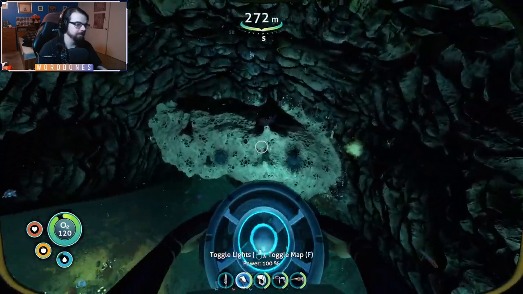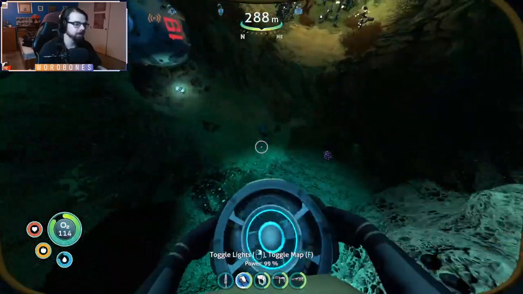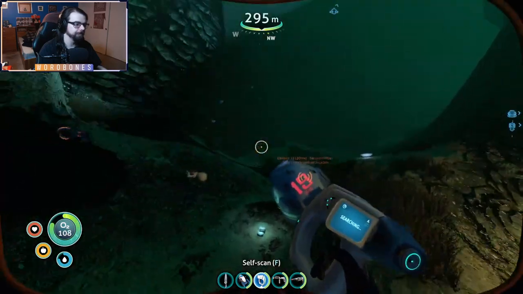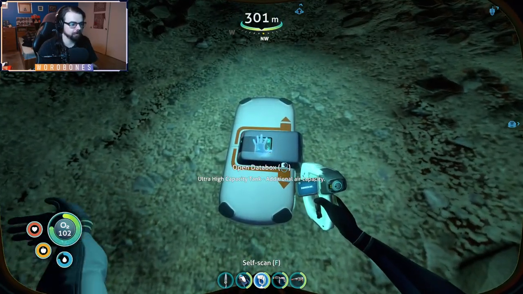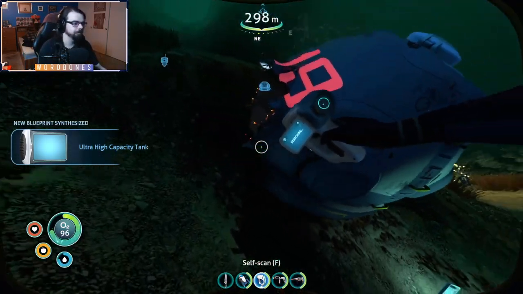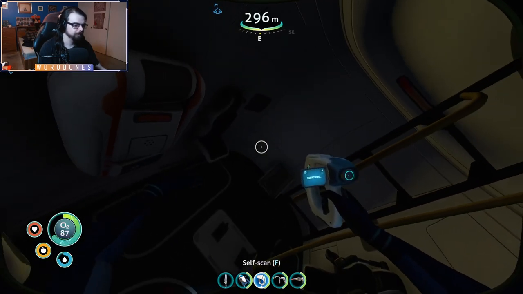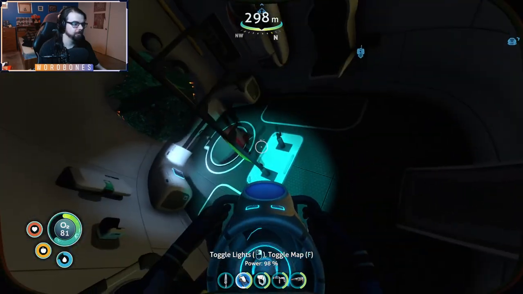Let's grab some of this stuff. I'm not so concerned about the rubies, it's more like if there's shale rock, I'd like to break it open. Some of these gel sacks. What do we got here? Ultra high capacity tank. Huge. That's actually very nice. And what do we have in here? Doesn't look like anything, just the pod got destroyed.